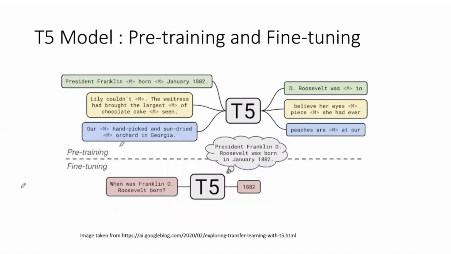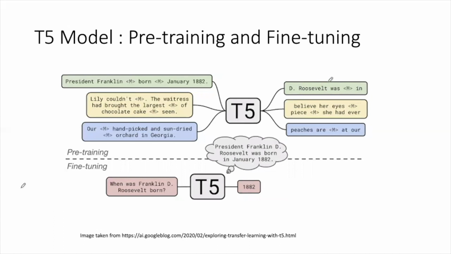This is a diagram of how it's done. For example, "President Franklin M born M January 1882." These Ms need to be predicted in the decoder. The first M is actually "D Roosevelt was", and the other missing M is actually "in".